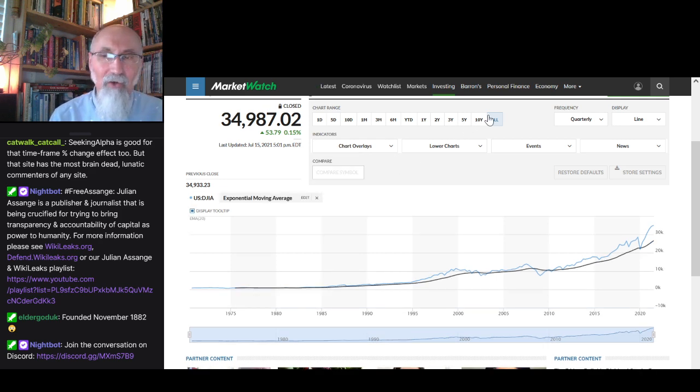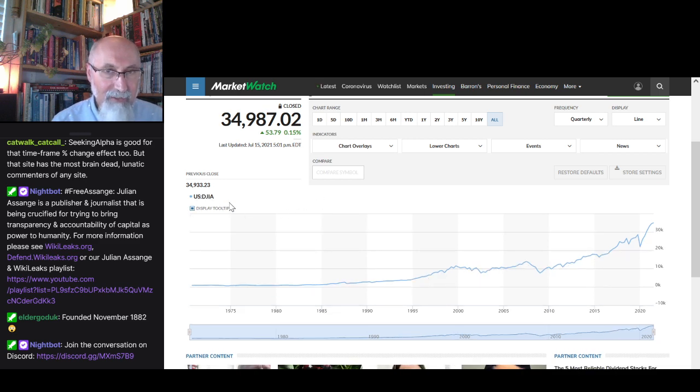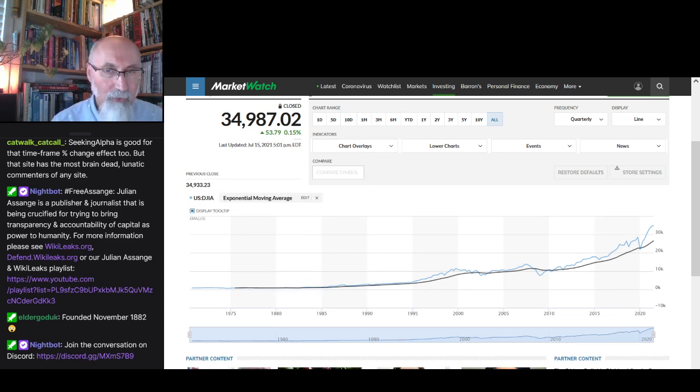Now this is all the data, so it's everything. We're not going to stay on the whole data set for too long because it takes too long to process. This is what the exponential moving average looks like. You can click here and see it popping up. Let me take it off. See, there's nothing here. I go exponential moving average, and it shows where it popped up. You can click on edit, and right now it's graphing the 20-day moving average. The black line you see is the 20-day trading average.